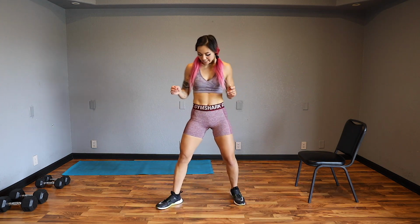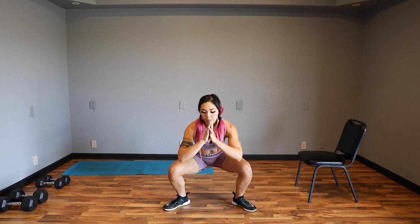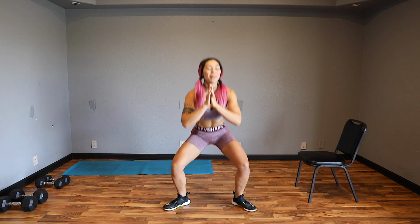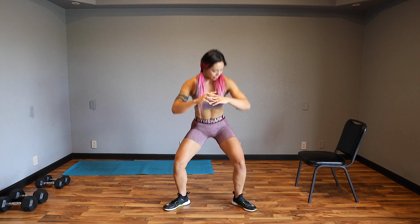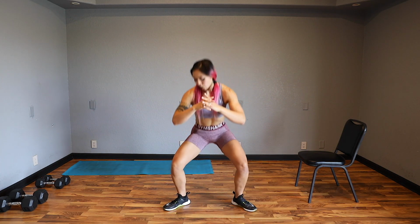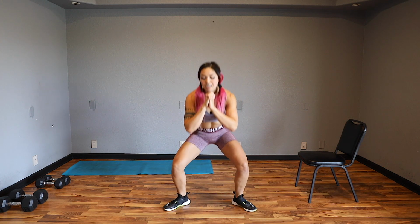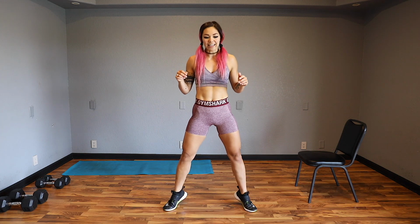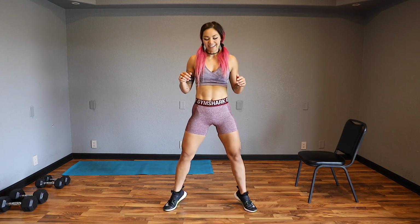So toes facing out, keep your chest up, sink down, bring it up. Make sure you push back, keeping that chest up, getting those inner and outer thighs, quads. And stop at the top, calf raises. Woo. And then we're gonna get into that workout.